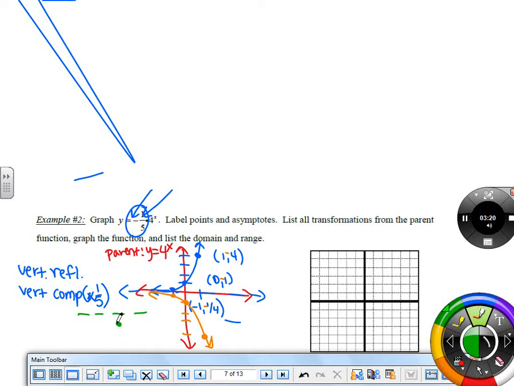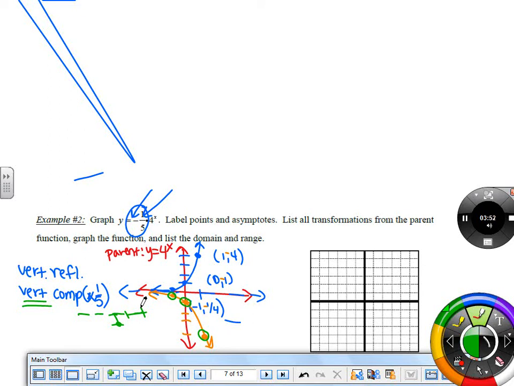And what I mean by that is here, this is a vertical compression, so think, can you measure vertical distance from the asymptote? And in this case, we can, so that's what we're going to change the distance from. So that means the vertex point is also going to change. All three of these points are going to change their vertical distance from the asymptote by a factor of 1/5. Now, if this graph had a horizontal stretch or compression, it would be impossible to measure a horizontal distance from the asymptote because it travels horizontally. So we would then use the vertex point in that case.